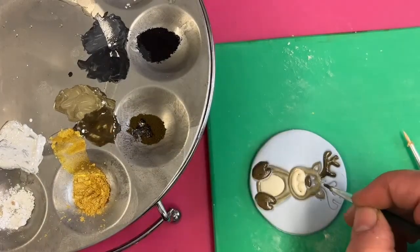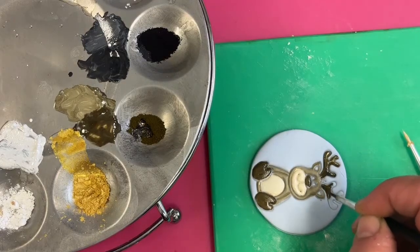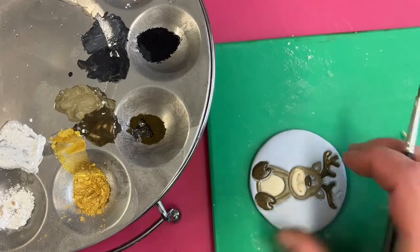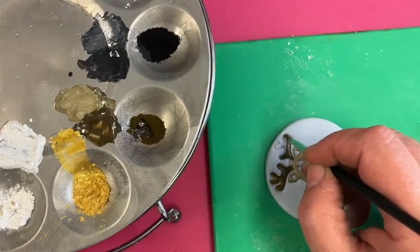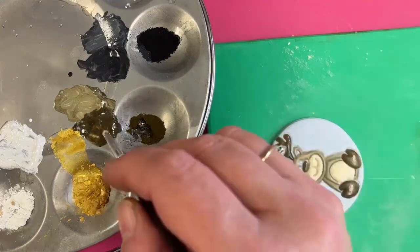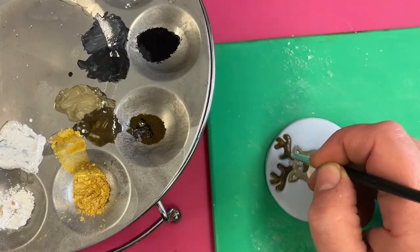Okay, so we're doing his antlers a little bit darker. Do them the same colour as his feet. It's just we didn't want you to have a brown nose, did we? We want you to have a red nose. That's okay, we'll come back to that. All is not lost. There is no hint of panic here. We can do this. There we go.